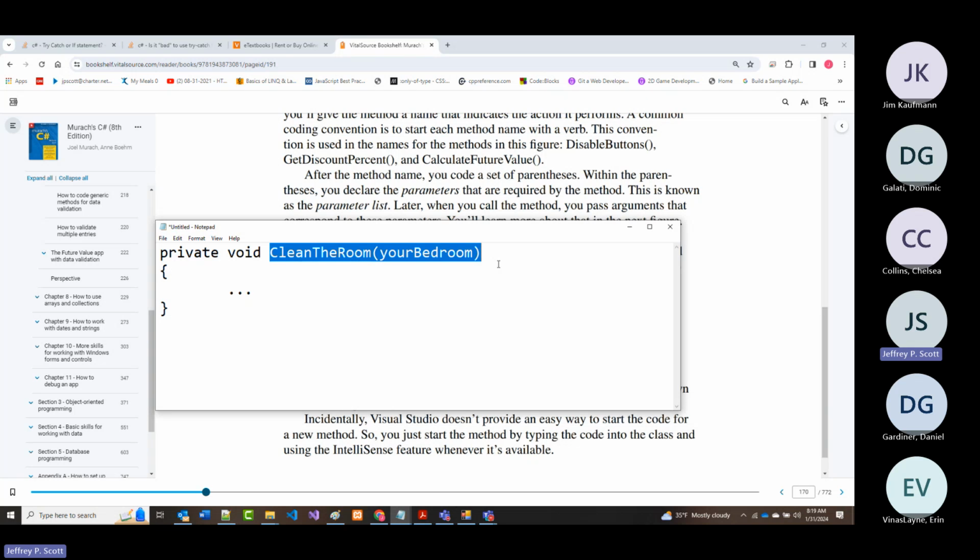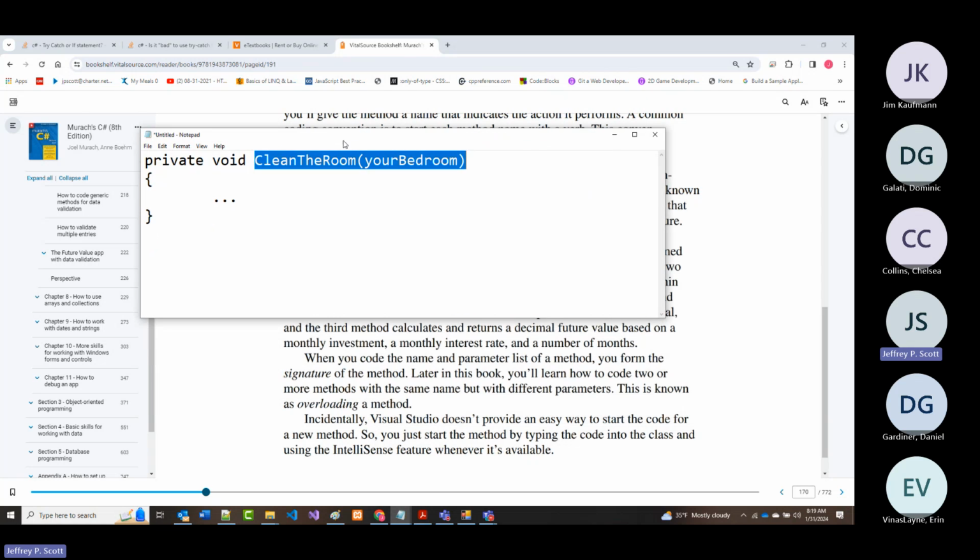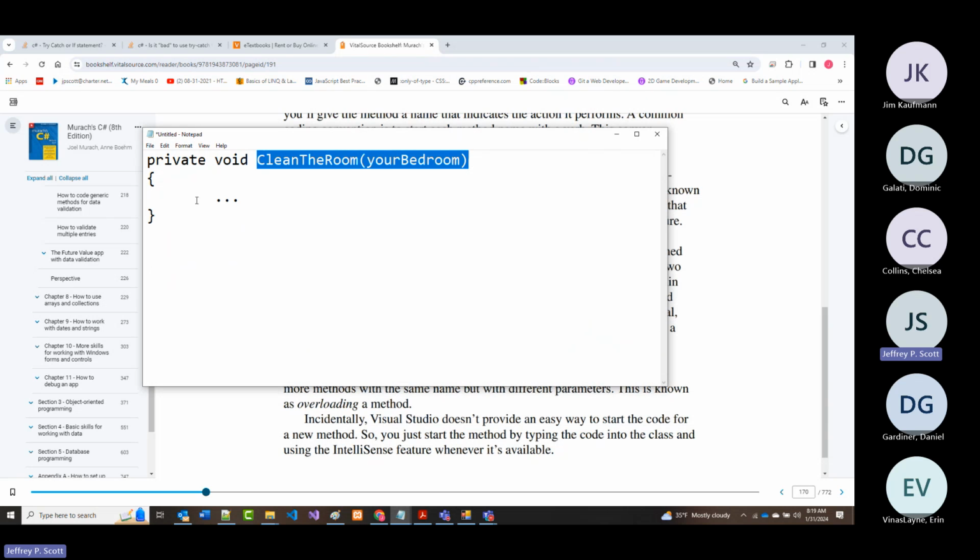And you might say, who cares? It's important. I'm going to show you something now that we're not going to really get into right now. So I'm going to change this and I'm going to say private int add two numbers.